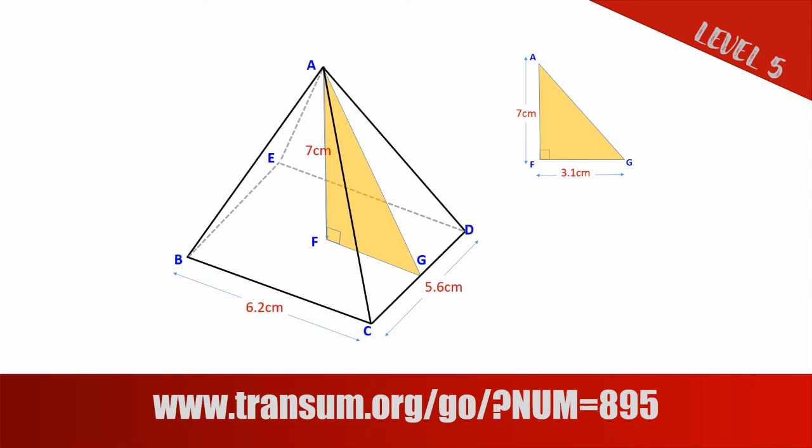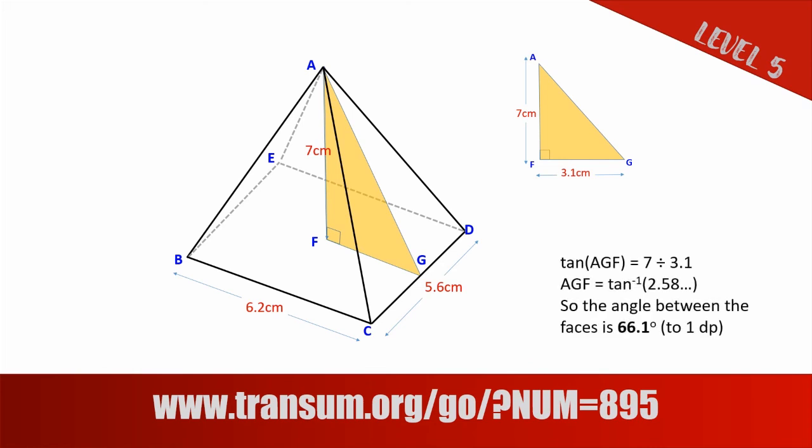perpendicular to the edge along which the 2 faces meet. And that's the angle within that triangle that we would find, which is equivalent to the angle between the 2 faces. So I've drawn my right angle triangle just as with all the other questions here. Put on the information that I know. Of course 3.1 is half of that 6.2. And now it's easy to calculate the angle G using the tan ratio, the tangent ratio. It's 66.1 degrees to 1 decimal place.